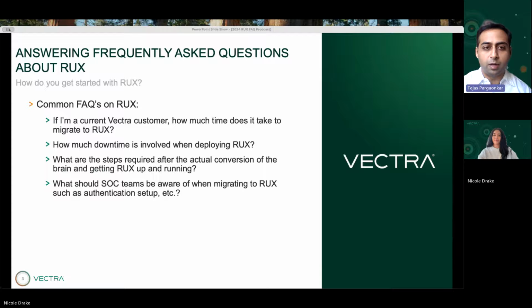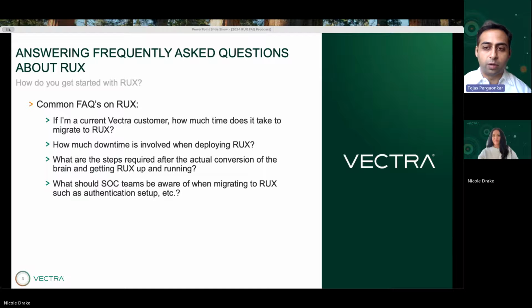What that will depend upon is how large the customer is. When you're talking about customers that have large amounts of users and machines that we're monitoring, high amounts of throughput, larger deployments, those tend to be the ones that take longer. Whereas smaller deployments tend to be more towards the 45-minute mark. But that is really the system upgrade portion.